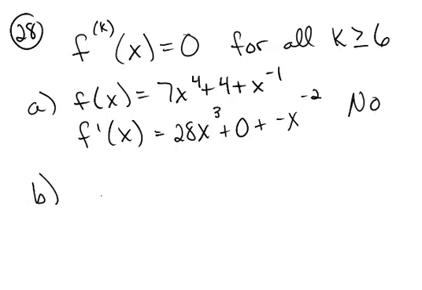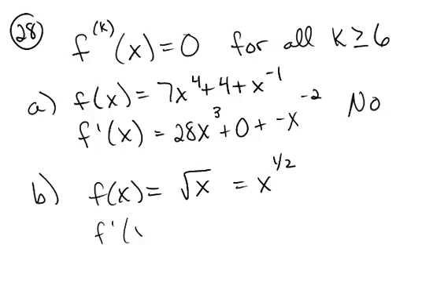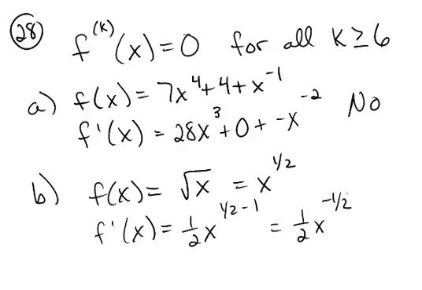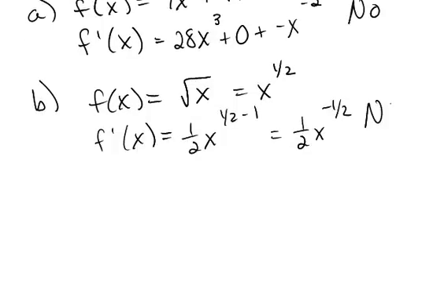On B, you should be able to convince yourself that this is also going to be a no, because this is going to be x to the 1/2 power. The first derivative of x will be 1/2 x to the 1/2 minus 1. So that's going to be 1/2 x to the -1/2, and then you're going to have -3 halves, -5 halves, and it's never going to get to be 0. So that one's a no.